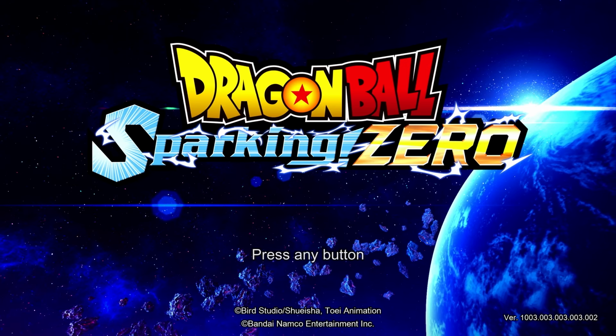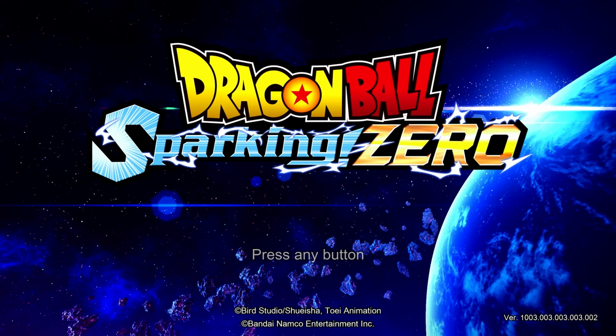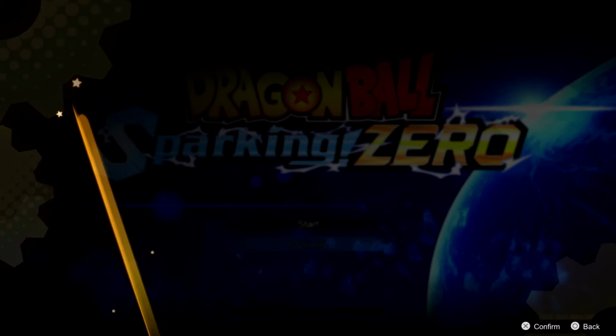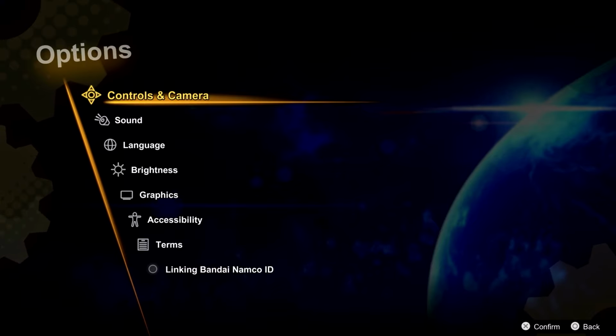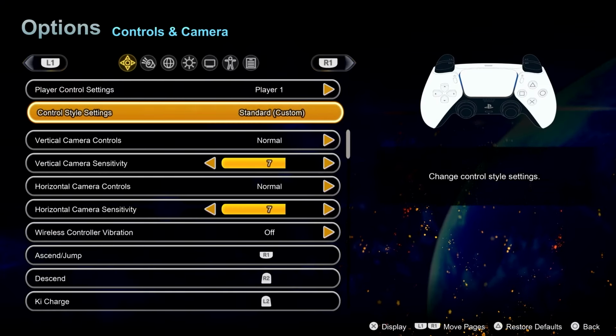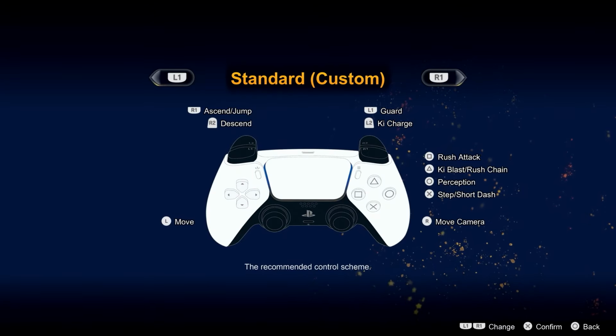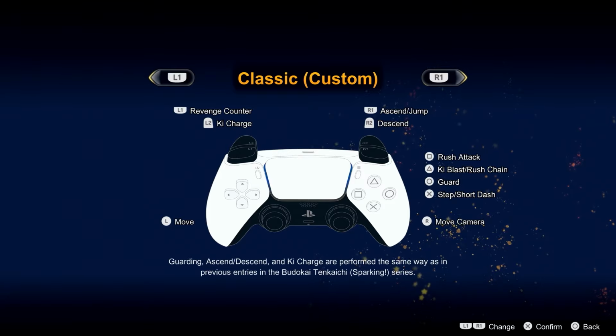So as you see the title screen, to get to the settings options, what you want to do is press start. Once you press start, go to options. The option you want to be looking for is controls and camera. All right, so now there's two control types. You can either do standard or you can do classic.